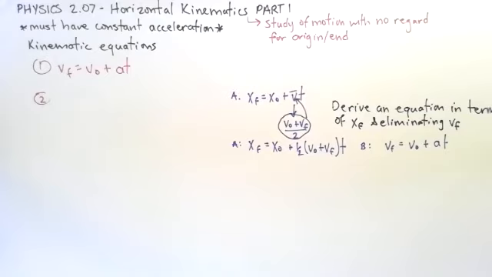Now, I will tell you, if you know for 100% sure you're not taking the AP physics test, this won't be that big of a deal for you if you can't do this. But over and over again on the physics test, they'll say, derive an equation, and they'll give you a situation. They might give you things you've never heard of before, and you have to look at the relationship and come up with an equation that fits. So a lot of what we're doing here in physics isn't figuring out what the answer is in algebra. We're understanding how these things relate to each other. Okay, so go ahead and pause the video.